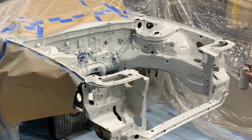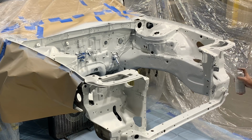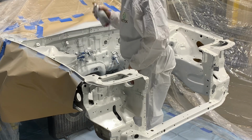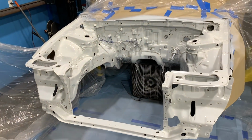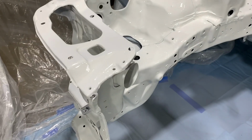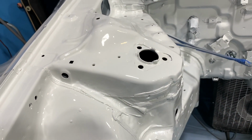Please, once again, take your time when you're doing this. The application process for each layer for me is probably about 10 minutes. Each can is slowly applied until I'm sure that everything is adhering properly. If you take your time and do all of these steps correctly, the result is going to be an engine bay that has almost a professional look, and it can be done at home.